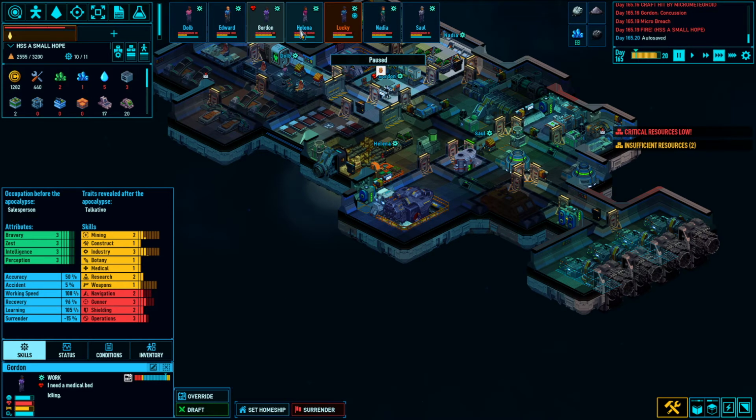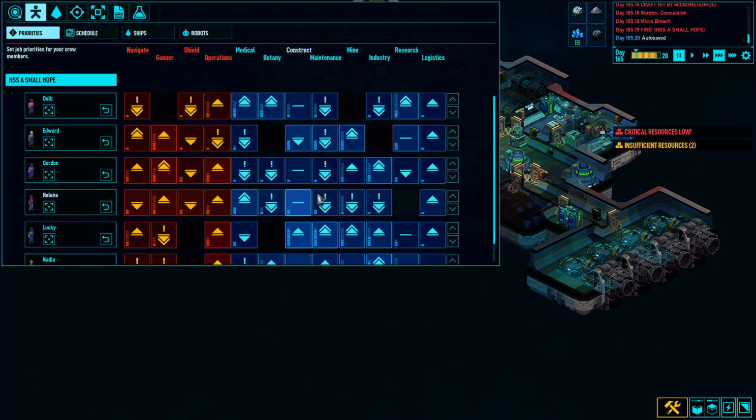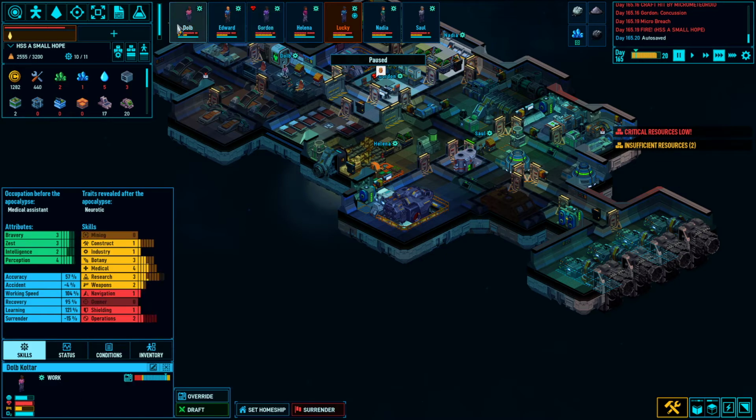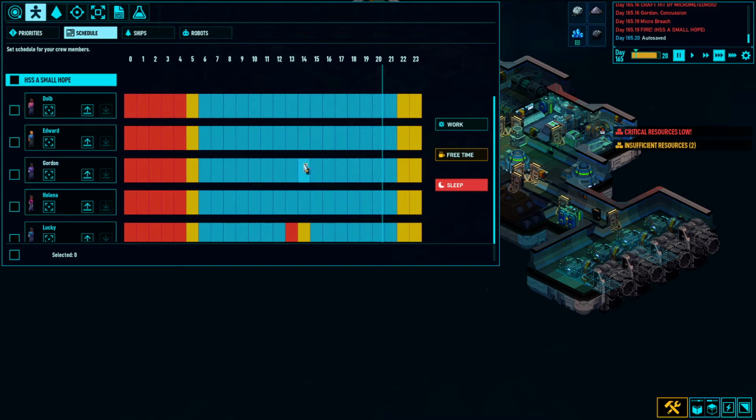So our second shift could be like Gordon and... Helena makes a lot of sense, I think, since she's medical. She's also our logistics, though. So second shift might just be the 2 new guys, Gordon and Dolb. Dolb can do botany on the off shift. Yeah, I like that. Okay.